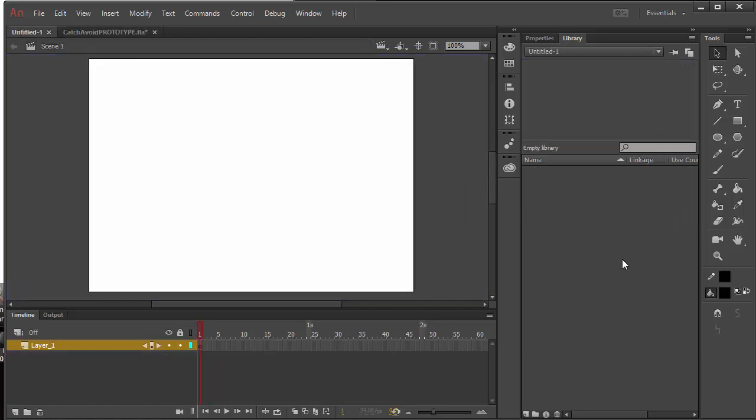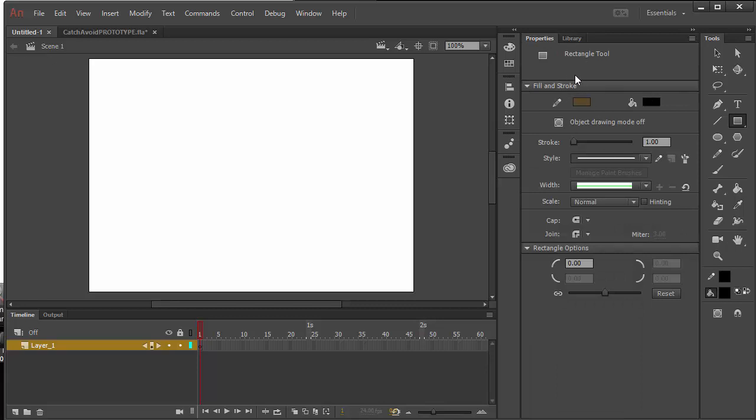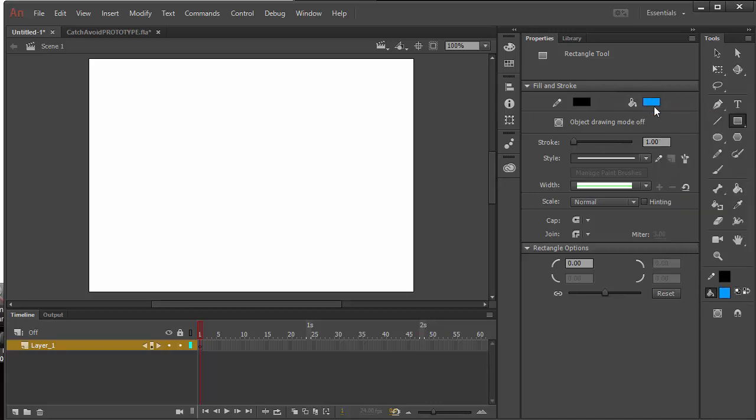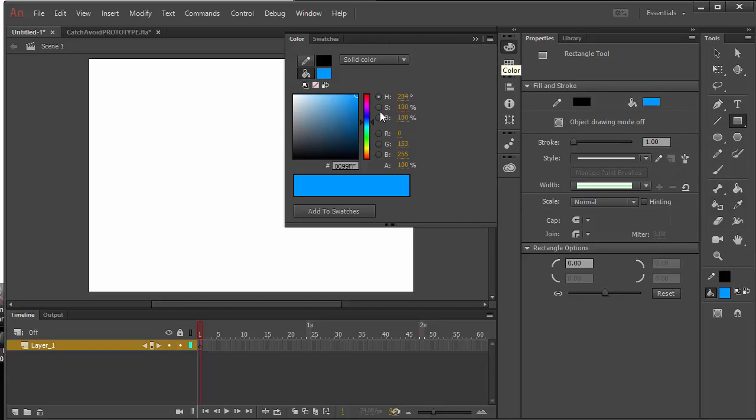So popping back in here to my scratch, got nothing in it file, I'm going to make a rectangle, and I'm going to first set my fill and my stroke. You can do this either in the rectangle tool settings or over here. If I set this button here, it's going to set to black and white. I want to give it a better color here, so I'm just going to pick a color. And if I set this, I probably want to adjust the saturation of it. Look, this is fully saturated, 100%. Let's back that saturation off a little bit. As you may know, the higher the saturation is, the more visually dominant the piece is. So I'm going to back the saturation off to about 50%, and I'll still have some color.